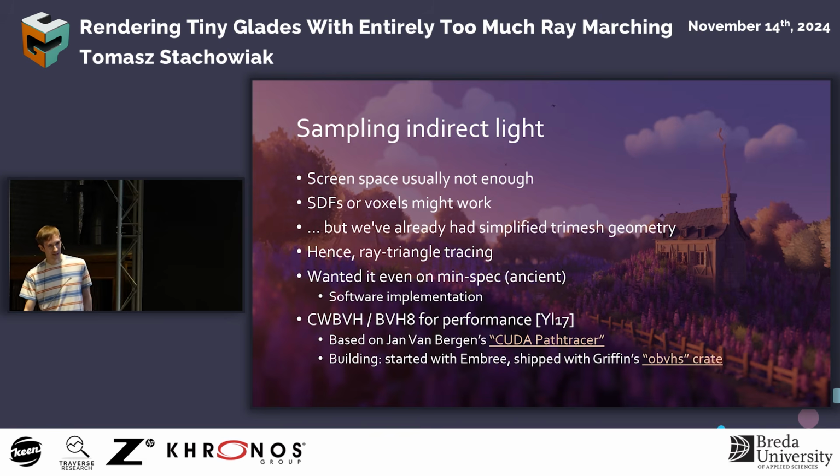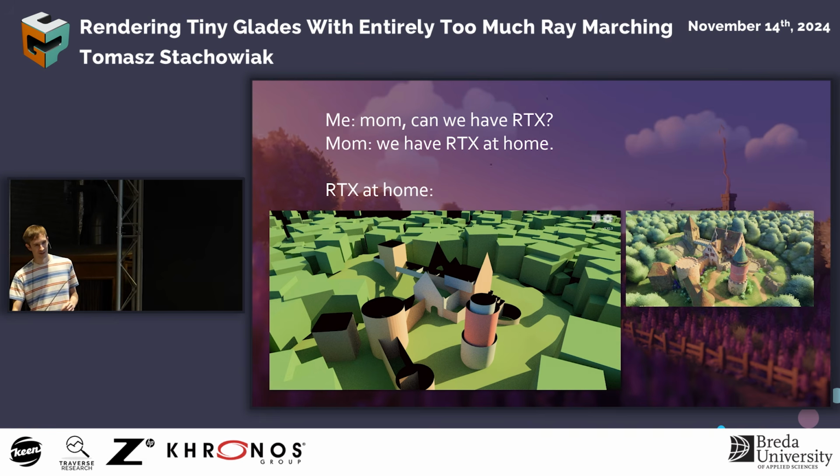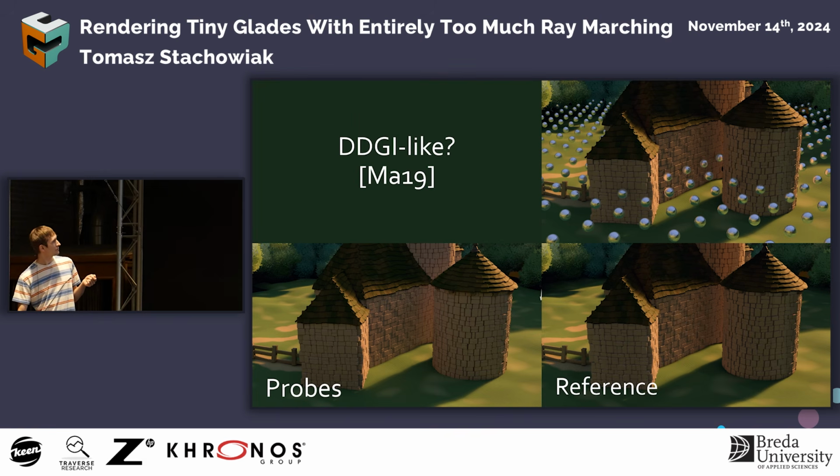Oh yeah, and of course, we went for software ray tracing because our hardware is potato, so we cannot support hardware tracing, and we wanted to have the same look on all platforms. But this is the proxy we actually have. They don't even have roofs, but it's kind of surprising that even with this, you can get a pretty good-looking GI if you use it well enough, if you combine that information with screen space.